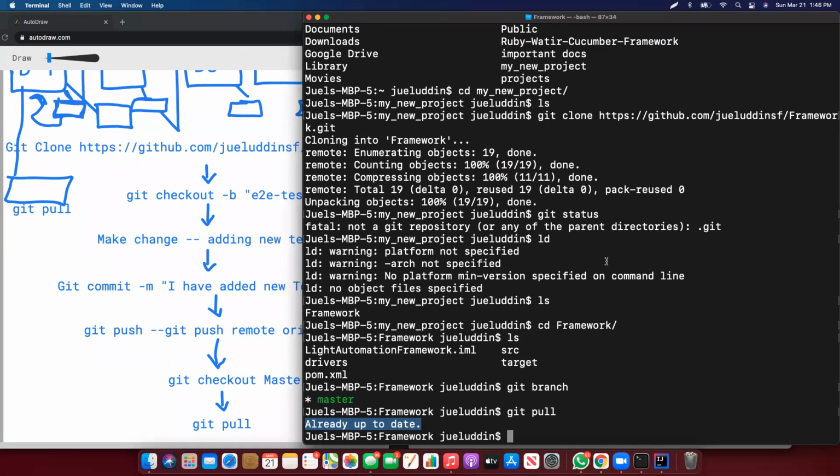I have a quick question. Suppose I make changes to the master branch, right? I made a few changes, and you do a git pull now, and you still have the old one that you had from before. Will it show you the conflict thing that you were explaining before? It will not. Let's say you made changes to your master and then you do git pull. As long as you didn't touch the same file, it will be able to pull the latest change. But if you happen to touch the same file that somebody else already put into the master, then it will say, hey, you're behind. You're behind by one push or two pushes or three commits or four commits.